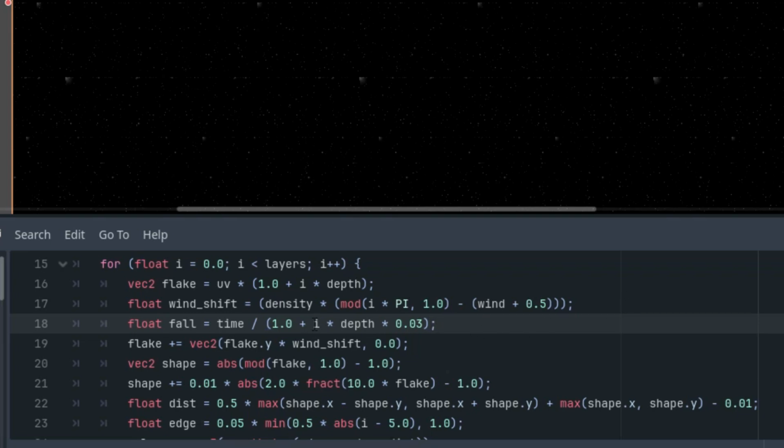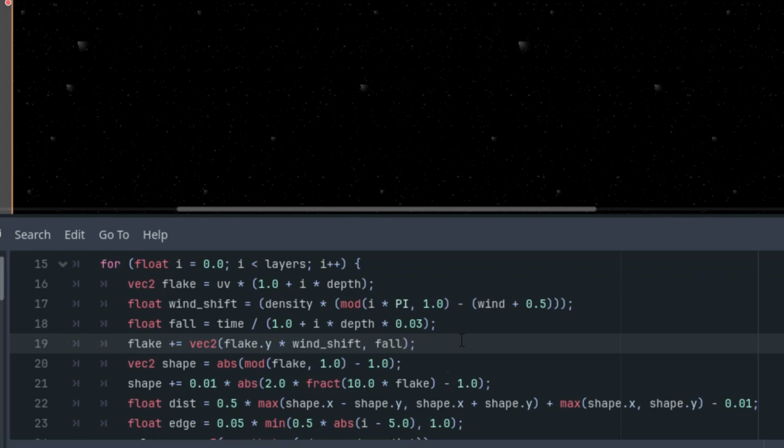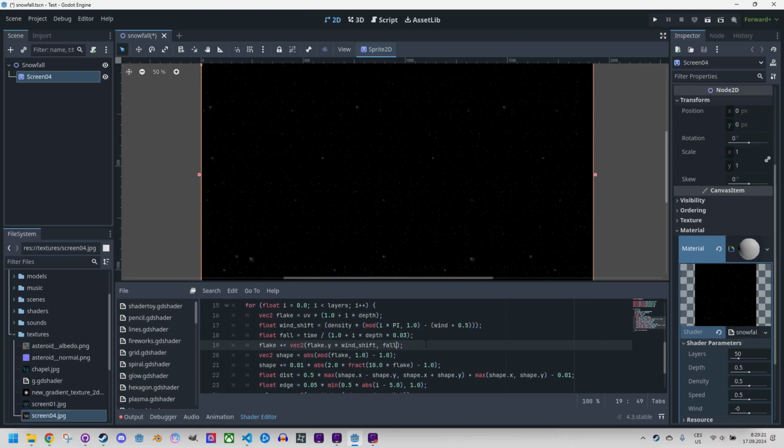So again, we are using the index and the depth to make the farther layers fall slower, and of course we need to use the fall in the formula, this one. Instead of 0 we will use fall. Wait for it, and yes, we can see that the moving effect is much clearer and we've almost achieved complete snowfall. Let's try adjusting individual parameters, as at this point we should have all of them implemented in the code.